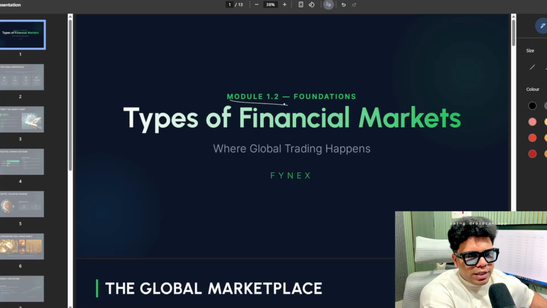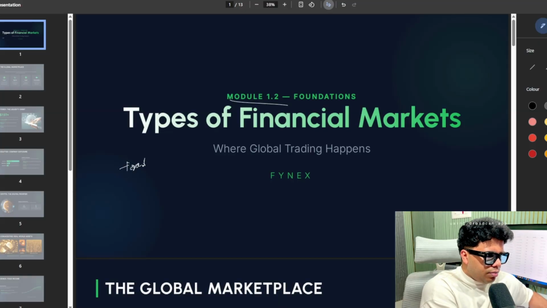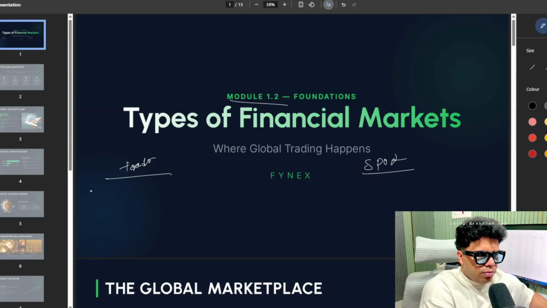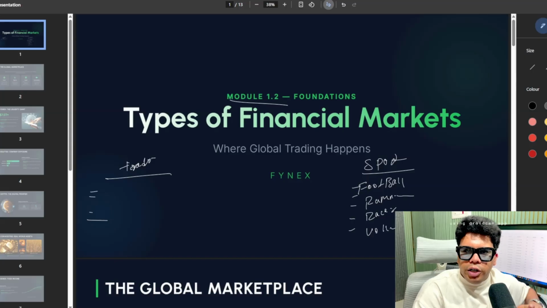See, if I'm taking an example, if you want to be a trader or an investor, we are taking trader here. For example, if you want to become a sportsman or sportswoman, just take sports as trading. There are different markets out there, and if you want to become a sports person, there are different kinds of sports out there, right? Some examples are football, running if you want to become an athlete, racing, and volleyball. So these are the different kinds of sports out there.